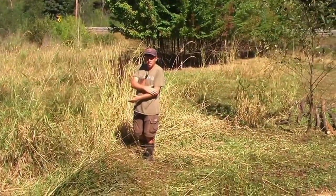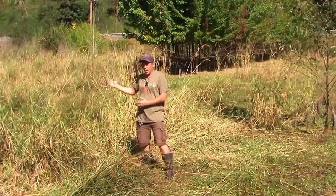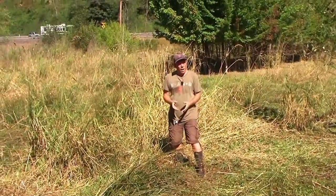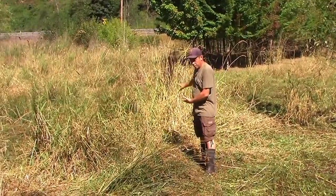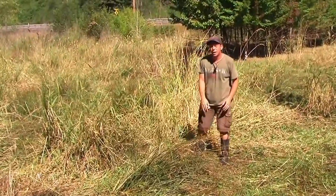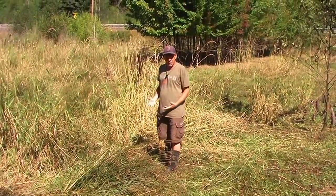Now, one of the things that we're going to have to do, because in more conventional farming, you would never bring animals through first. You just simply mow, and then you'd plow, and then you'd plant whatever grass you want. But because we're using the animals as part of our clearing pattern, we're not using the heavy equipment, the animals have to come through and take all this down, and then what's left, all the chaff that they won't eat, we're going to have to clear that in some fashion, and then we're going to have to get it off the field, because we won't be plowing or disking this field.